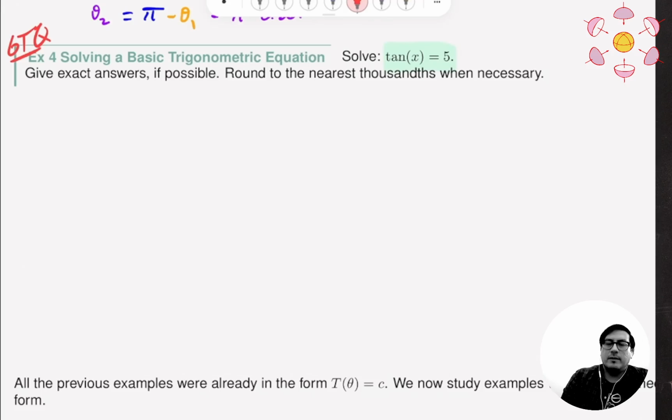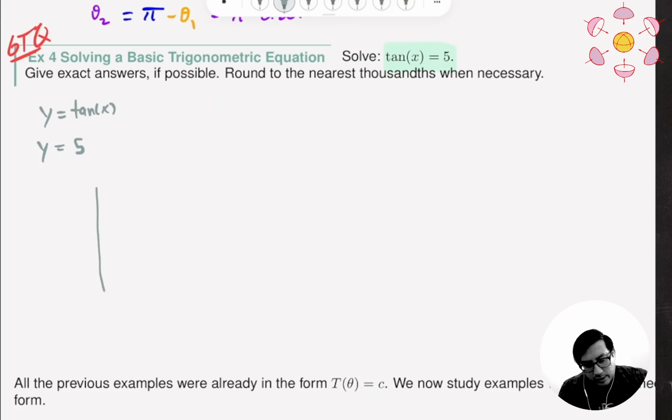All right. So for this problem, I'm going to actually not use the unit circle because we're using tangent. I'm going to use the graphing approach, where I'm going to set it up as y equals tangent of x and y equals 5. Now, since I'm using the graphing approach, we should know what tangent looks like by just doing a quick sketch. Of course, if you make a good cheat sheet, you would be able to look at your cheat sheet so that you can copy and make a quick sketch in your problem space where you're going to solve it. So I already have these memorized, so I don't need to look at anything.